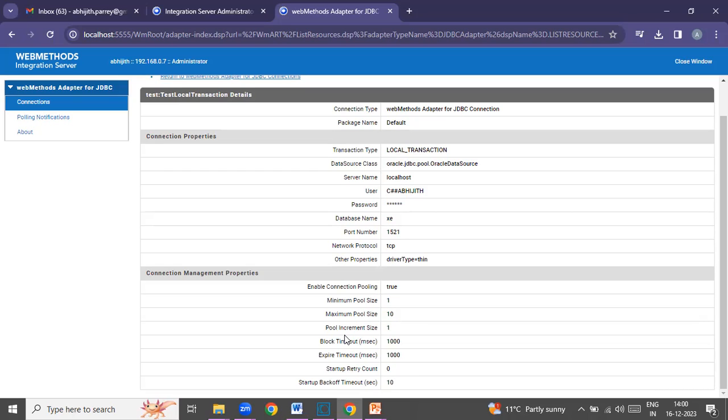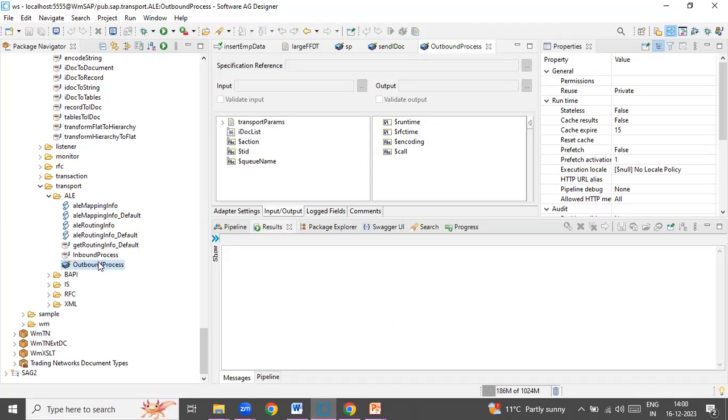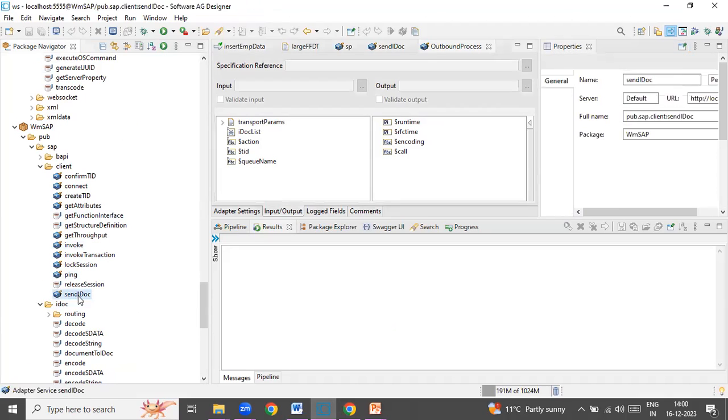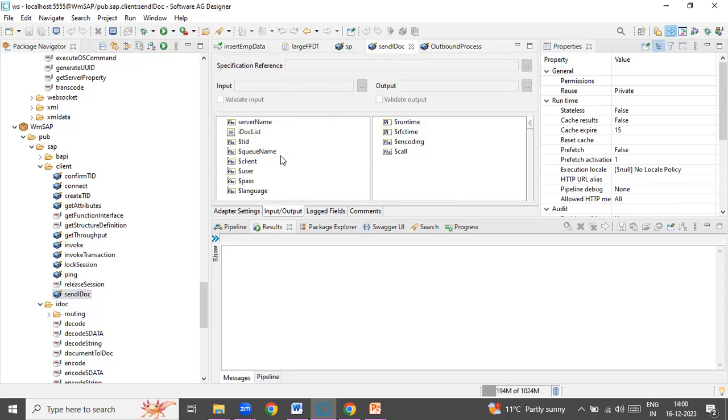That detail will be converted to XML format with whatever details we need, and then we use the send IDOC service from the SAP. Let's say you have these things here, WMSAP. We use this send IDOC service to send the data to the SAP system, where we specify the server name and all those things. So this is one which I was talking about.